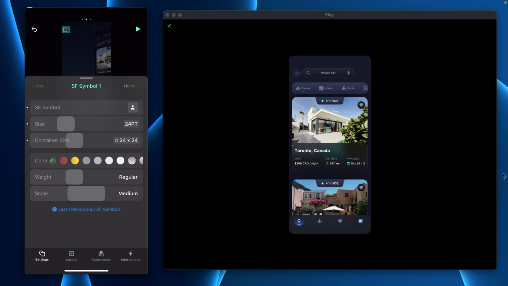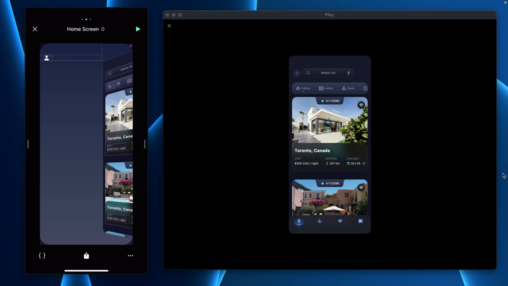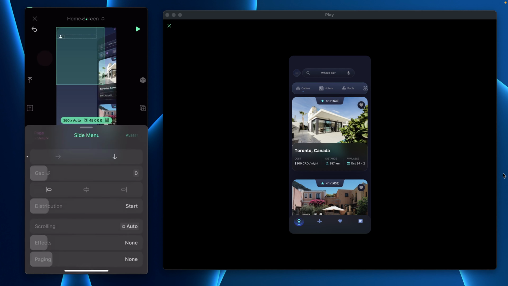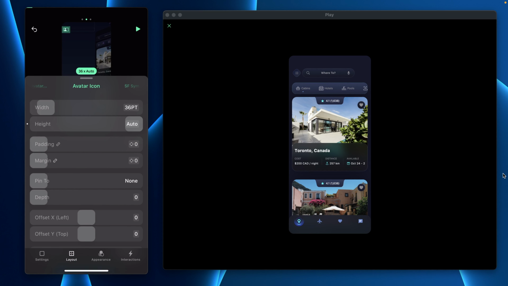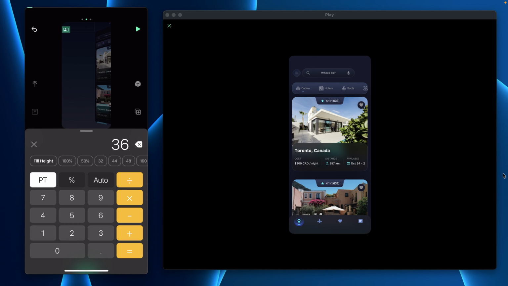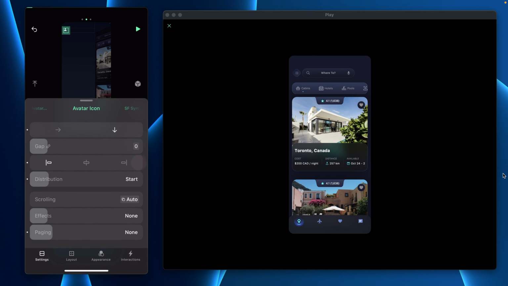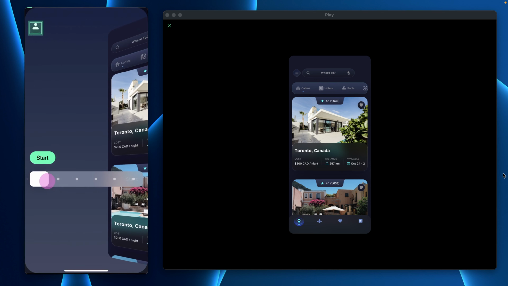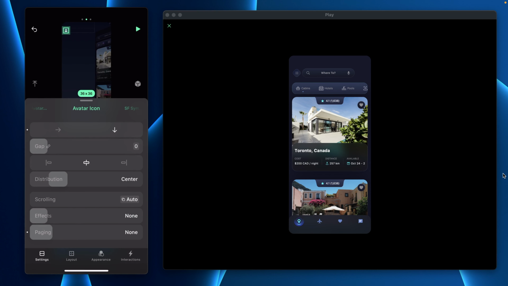The color will be white. And now you see that it does not work well. The issue is because the width and the height of the avatar icon changed. So let's set it back to 36. In settings, make sure it is center and distribution center.